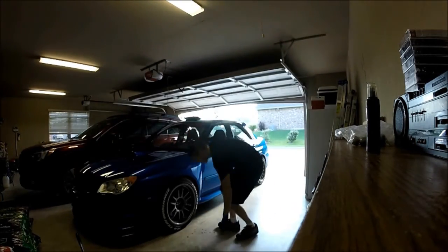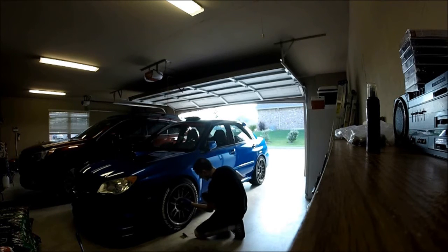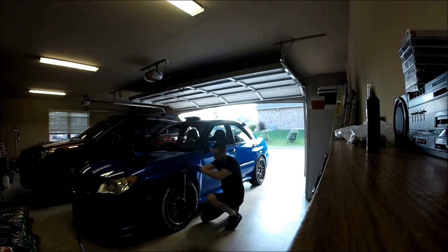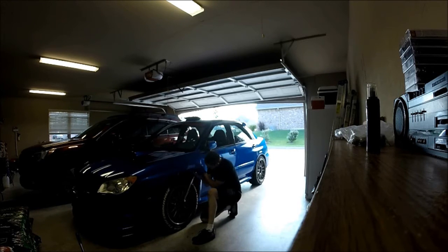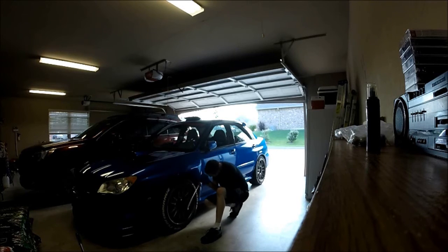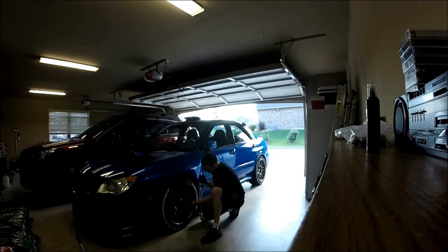After a while it'll quit moving around, stay torqued where it's supposed to be, and then you're good. So now here's the actual torque wrench — it's a manual one. It has a little arrow on the front that's really hard to see, but it points to numbers and I'm going in a star pattern torquing them to 70.